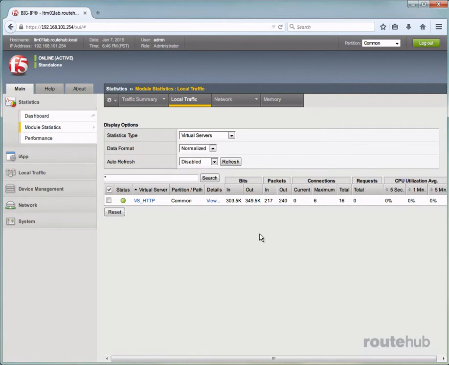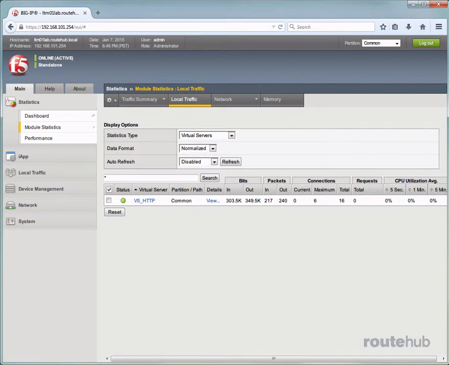And here we see that there were a total of 16 web connections established. All of them came from our web browser when we refreshed it several times. We see that the maximum number of connections at any given time was 6, and that there are currently no active connections established to the virtual server or its server pool.